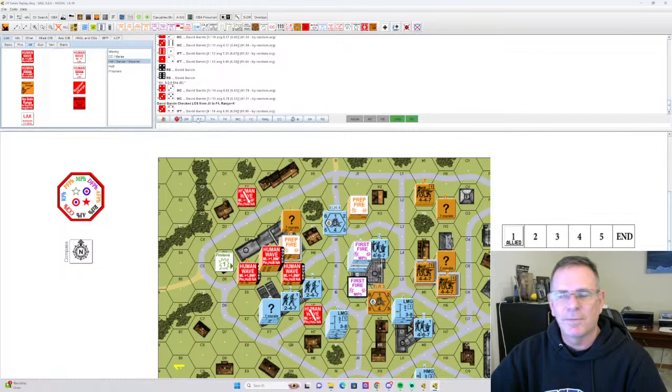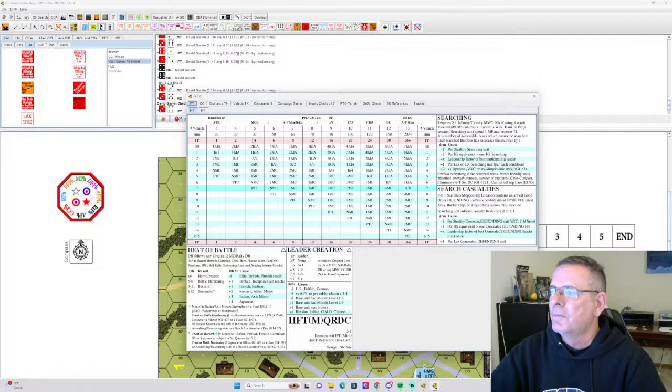I roll a lot of 7s. 7 minus 2 is a 5, and if we remember right, that's a 1 morale check on the 4 column. Firepower 4, I rolled a 7 minus 2. We can see here where my cursor is. It's a 1 morale check.